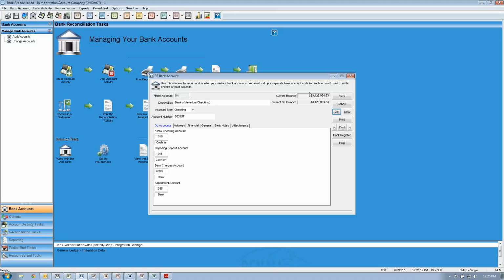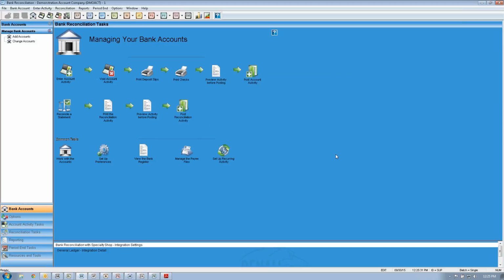The top number we know is right because our bank statement reconciled. So therefore, that top number is automatically updated for all transactions that post to BankRec, and if our bank statements reconcile, that number is correct. If for some reason our bank statements don't reconcile, we have to enter a transaction to fix that. And if the two numbers are off, we just make a simple journal entry to fix those in the general ledger.